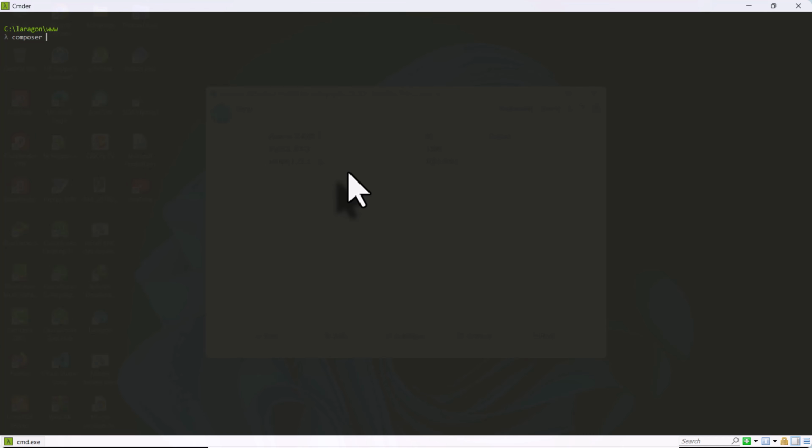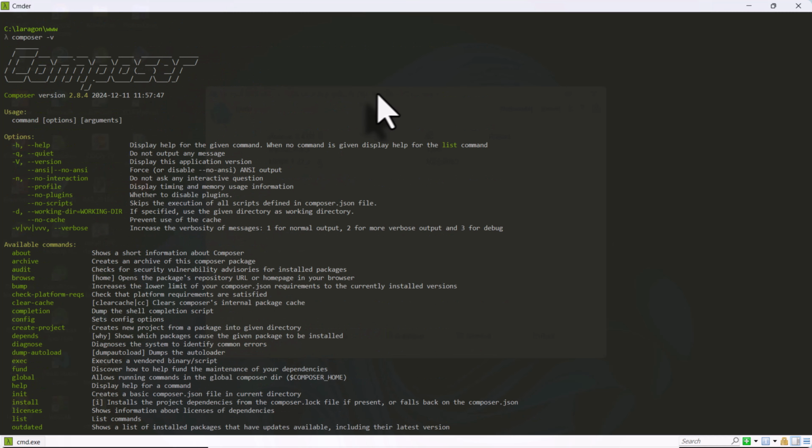This shows us that we successfully installed Composer when we were installing Laragon, and our Composer version is 2.8.4, which was made on the 11th December 2024. That is the stable version of Composer.